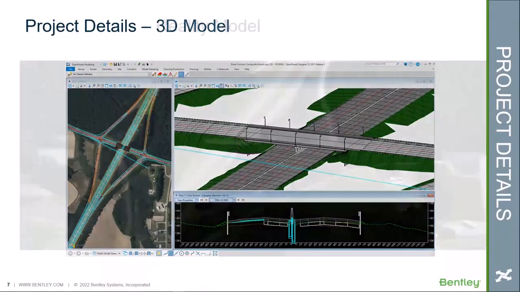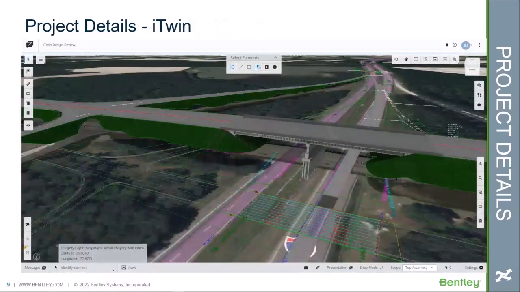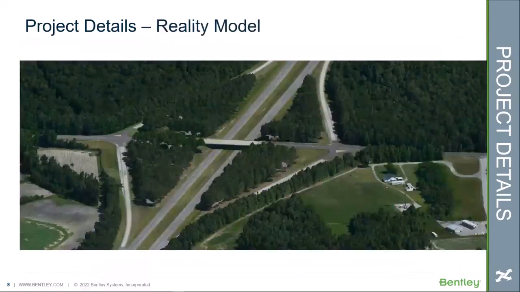So we took this particular 3D model, we set it up inside of ProjectWise, and we started work. And then I started recruiting some other colleagues to do some other areas of modeling and design, like the bridges and the drainage and utilities, and the iTwin and reality model and all that kind of stuff. And what we discovered, once we dug into this and talked to some of our reality model colleagues, was that we had a brand new reality model of this particular area. So we were able to integrate that into the project as well and take a look at the current conditions.